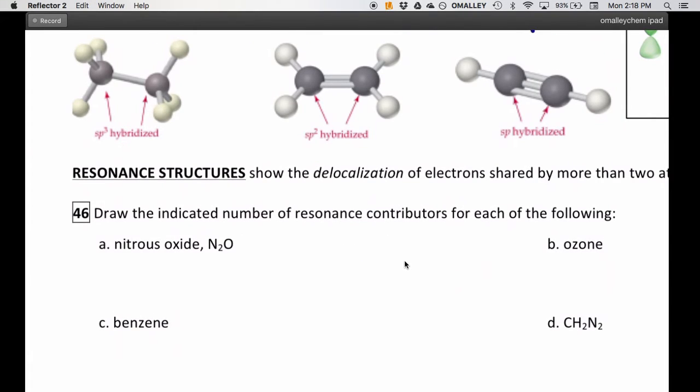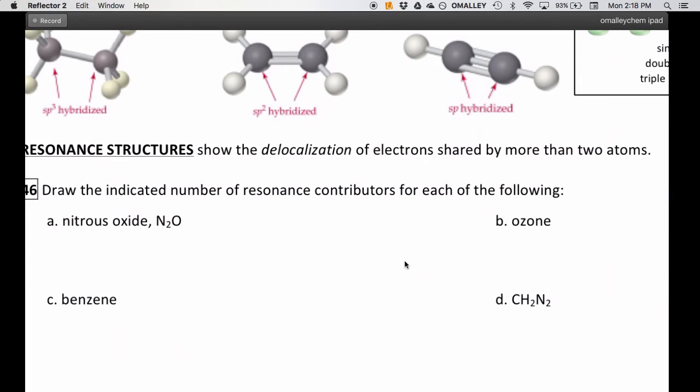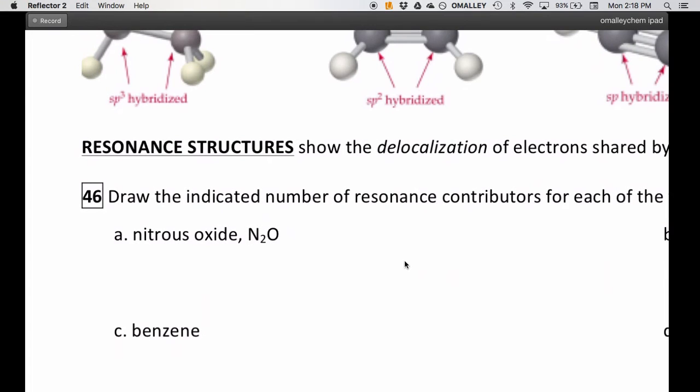Now, resonance structures is a way of describing more than one correct Lewis structure for a given formula. It has to do with the fact that not all the electrons are shared evenly by 2 atoms. They might actually be delocalized, in other words, shared by more than just 2 atoms. So sometimes drawing a simple Lewis structure picture for a molecule isn't sufficient, and you'll know you have valid resonance contributors if all you've done is change the placement of electrons. So let's actually make a note of that.